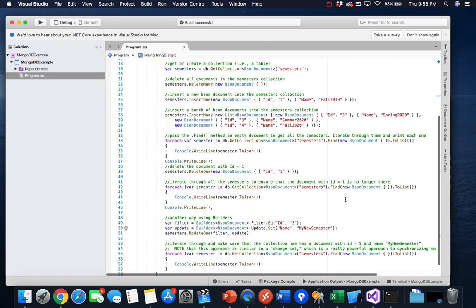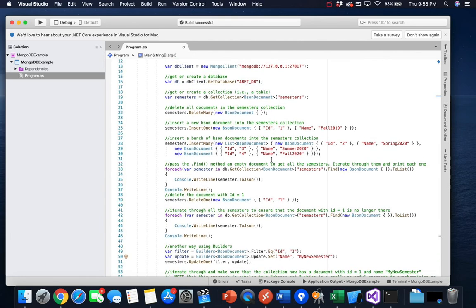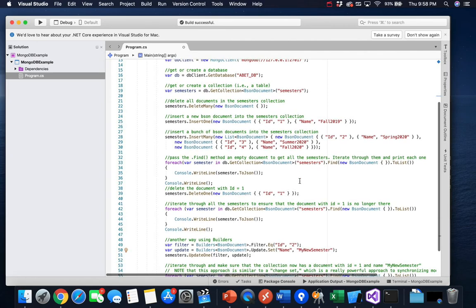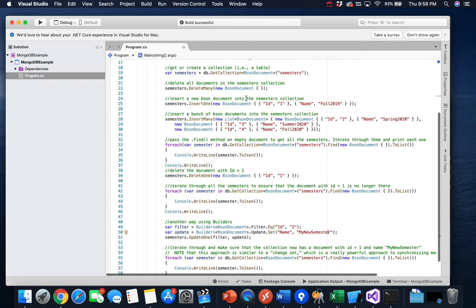I'll put this file up on Canvas so you can take a look at it. Essentially, all of the EF stuff that you see using Entity Framework, so db dot some name of models, or the DbSet stuff, you would replace that logic with an equivalent version of it using one of these methods. So this should get you all of the different things that you need in order to make your life easier.